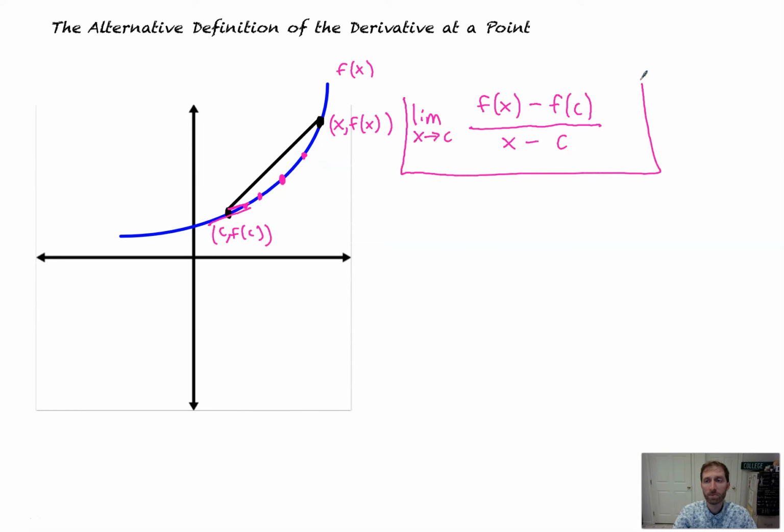And there you have it, peeps. That is the alternative definition of the derivative at a point. That's it. So this video again was to summarize and hopefully give you a good idea of what it means to have a derivative and why that formula does not just come from thin air. It comes from slope. See you soon.